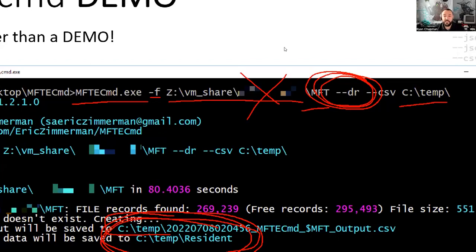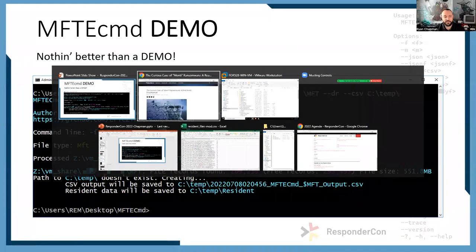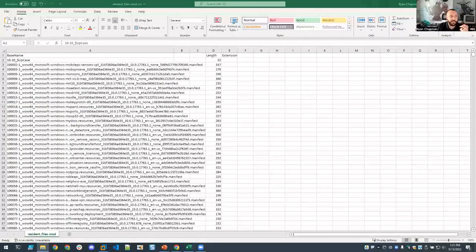So time-wise, I don't have a ton of time to cover this all with you, but what I do want to show you is that when you pull this data out, you get this. This is the default file that you'll get out. Now, I renamed it slightly, but this is what you're going to get. Open the file. Come on. So Excel is chugging on. It's about 100 megabytes right now.